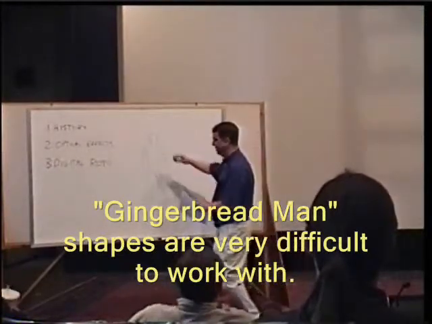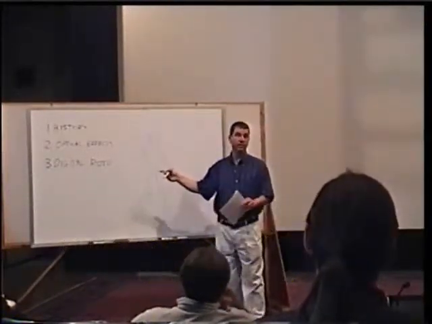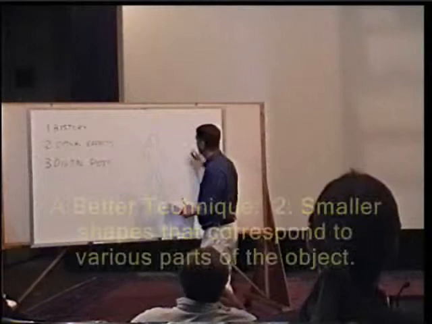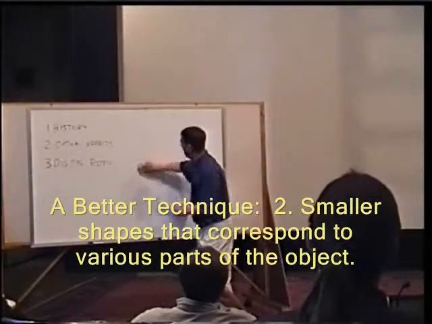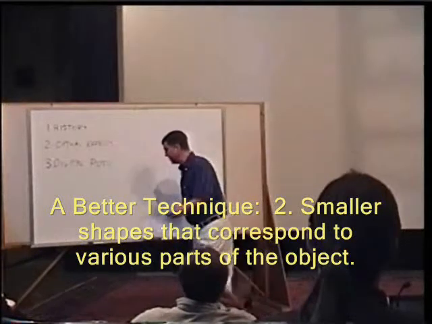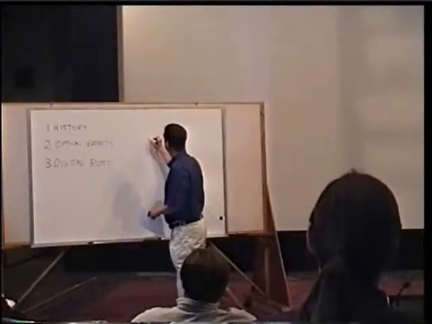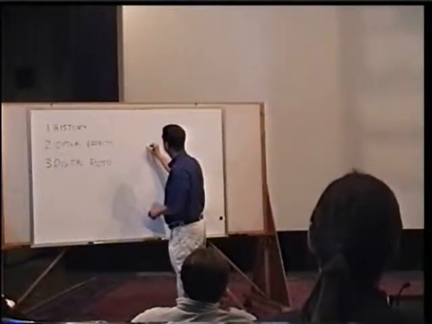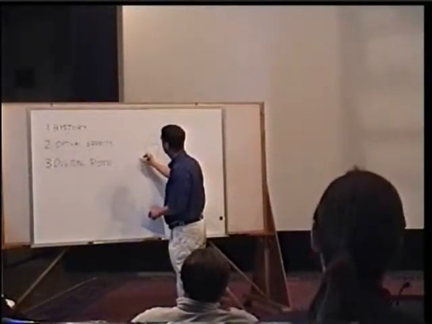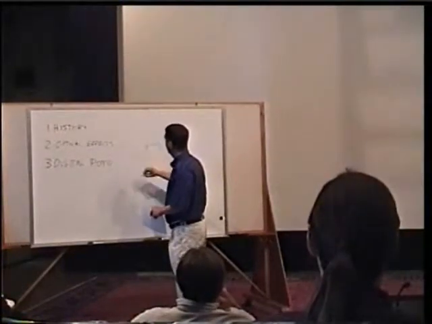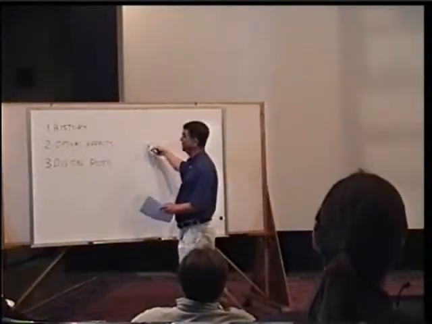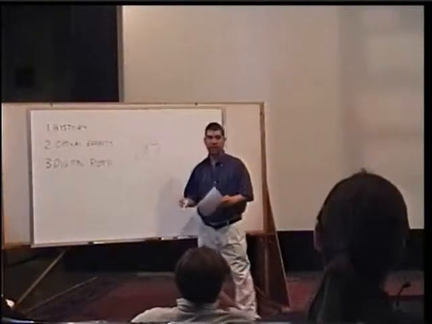Now, you may want to do this if you have to do morphing or something, but that's another story. Really a better technique than doing a big shape like that is to make smaller shapes for each of your parts of the man. So you'll actually have one like this for the torso. I usually do one shape for the arm, a shape for the hand, and you get the idea how you isolate the smaller shapes. And you may even want to do half sides of the face, two halves for each side of the body to make it easier.